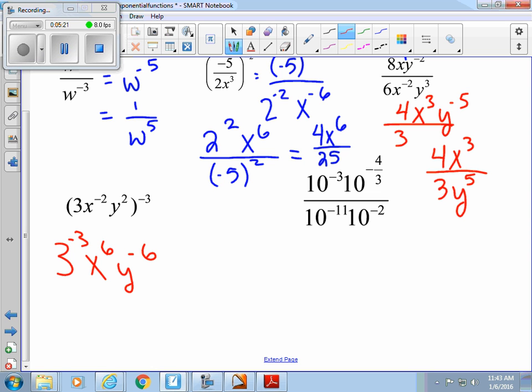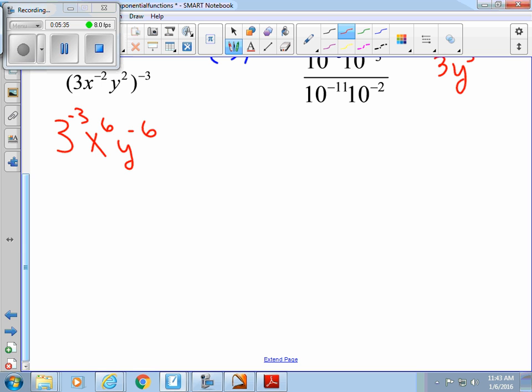Hey, everyone agree so far? The biggest thing people mess up on this one is they forget to apply the exponent to the coefficient as well. Don't forget that it gets squared too. Don't discriminate against seconds. So x to the 6 over 27 y to the 6. The negative is at the bottom, and then 3 cubed is 27.